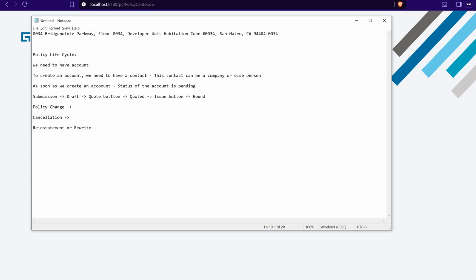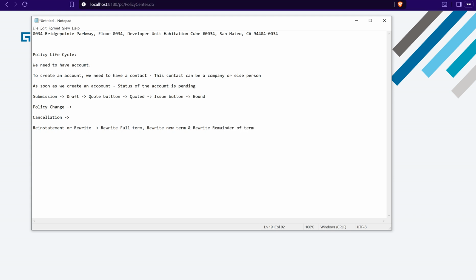And what is rewrite? Rewrite is a transaction where you can rewrite your policy. That means you are going to edit your details. If you want, you can edit things. Let's suppose you want to change your vehicle color, or add one more vehicle by that time. Then you can perform a rewrite transaction. The name indicates rewriting your policy. Again, in rewrite, you will have three transactions: rewrite full term, rewrite new term, and rewrite remainder of term.